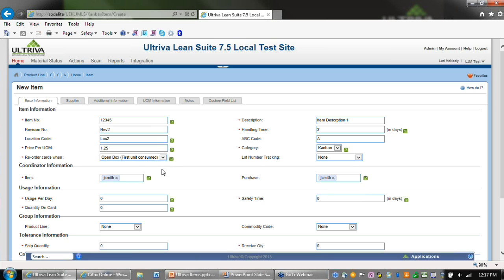And these are important because if you have any alerts set up for order released, or maybe a late shipment from the supplier, or a reschedule, then these would be the folks who would in turn get those alerts. And also it's important because these users can then, when they go into a lot of these action screens or material status or something, they can only show their items, so they don't have to look at this great big huge list and pick out their own. They have the option to filter just for their items.